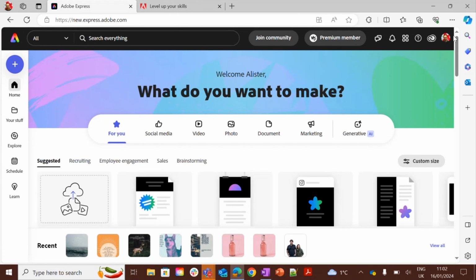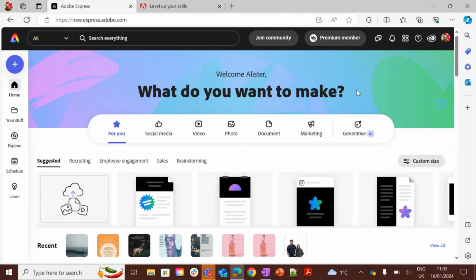Now, I'm going to be focusing on Adobe Express today just to show you some of those features. It really is a very easy tool to use, and it allows you to easily create images, videos, social media posts, documents, and a lot of other things as well. So if you're worried about a steep learning curve for any of these applications, then Express is really the way that you can quickly get up and running and started. So I'm going to show you some of those features today. Let me get started.